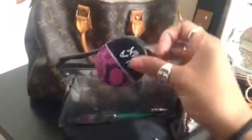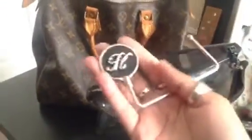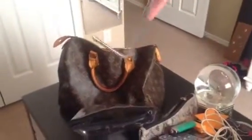This is a tape measure. A lighter. This I got at Kohl's for like $5. It has a K on it. And basically when you don't want to set your purse on the ground, you can set it. Let me see if I can do this. I can't do it with this one, but you set it on the table like this, and then you hook your purse to that end part, and it just hangs off the table, so it doesn't have to sit on the floor.